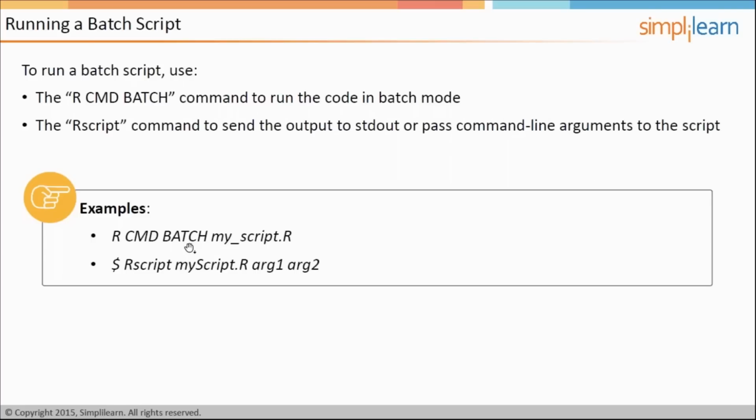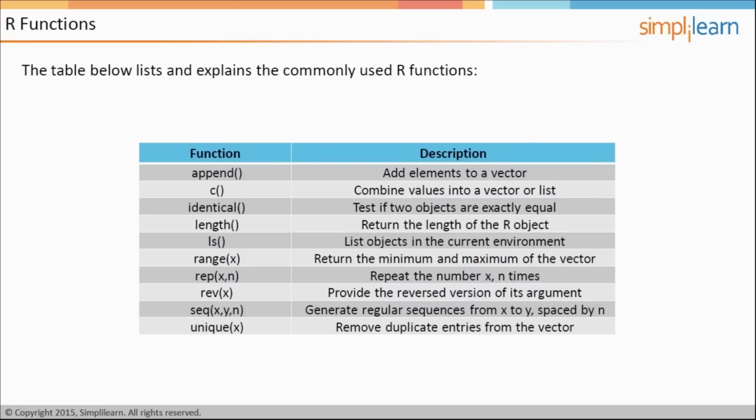If you're really into running things from a command prompt, then R CMD BATCH may be a good option for you. You can pass command line arguments to scripts, and you can get very creative with batch scripting using the R CMD BATCH function. And these are a bunch more functions, just to give you a taste. The nice thing is these are not code items that you have to go and reinvent. They're already there for you. You just have to use the built-in functions in R, such as help, to understand how they work and what the key parameters and variables are that are required for each function to execute properly.